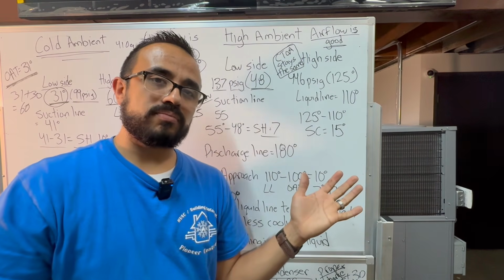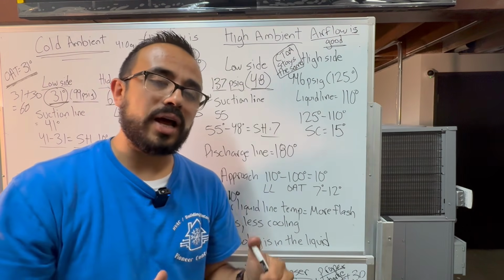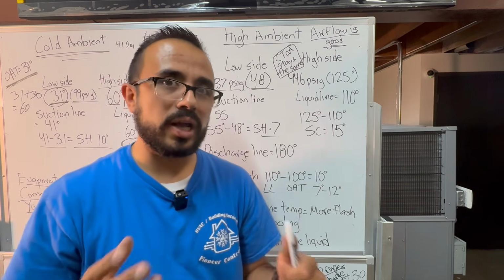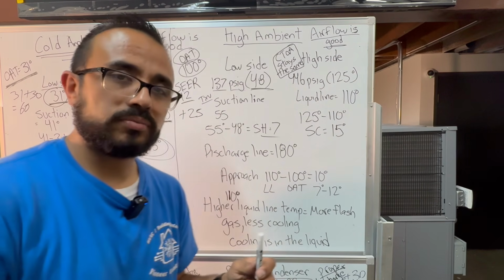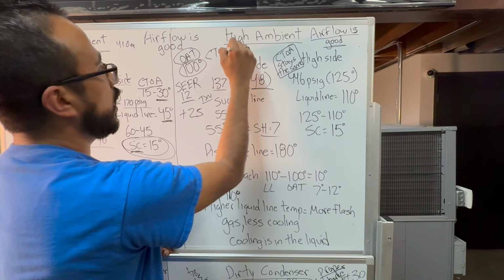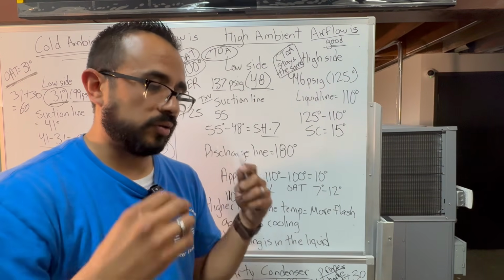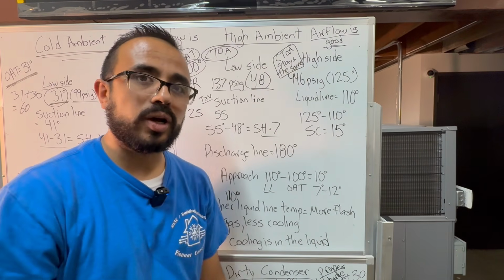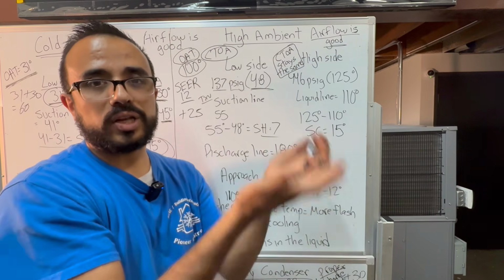So what about subcooling? Yes, whether you're in cold ambient or high ambient, you're always going to have subcooling. People think when it's really, really hot, you're not going to have any subcooling. If it's properly charged and there's good airflow, you've got to follow the principle of CTOA, condensing temperature over air. Of course, though, when you're running the system when it's really hot, your head pressure is going to be off the roof. That's why when it's really hot, the head pressure runs really, really high.